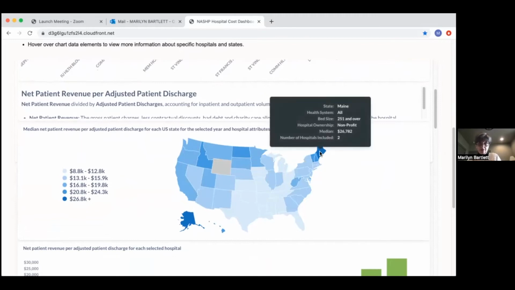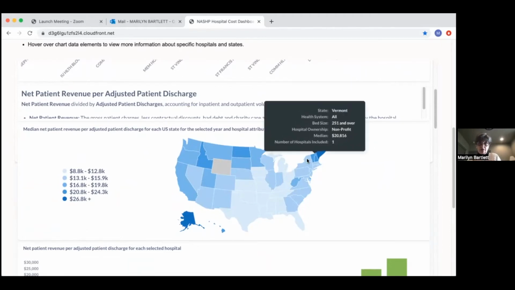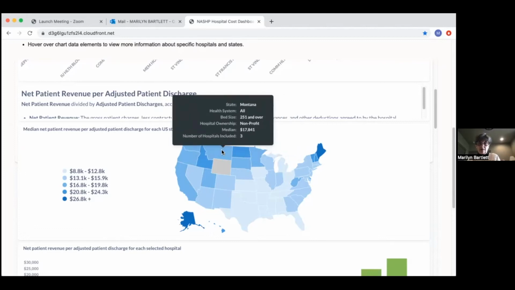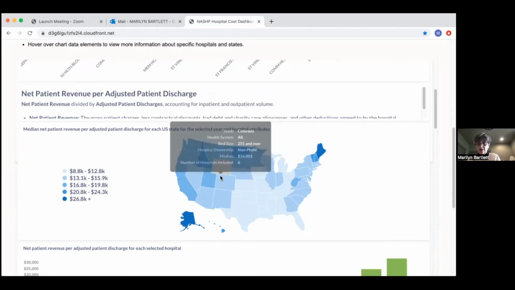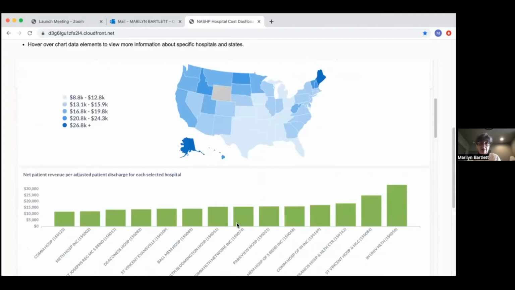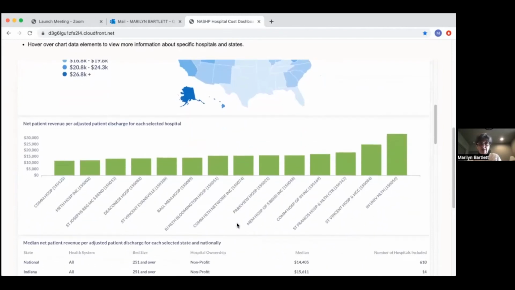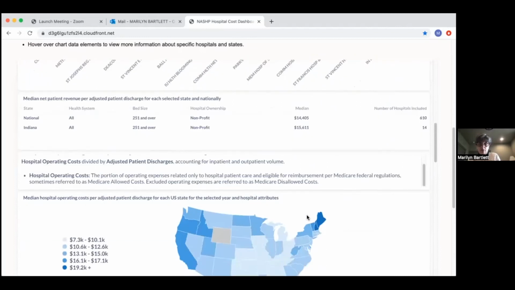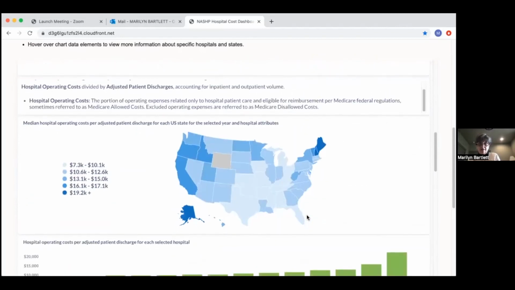You can see the range that you're going to have for net patient revenue. And you can just quickly look at how many hospitals fit that quality. Now in Montana, we have 3 hospitals. Wyoming doesn't have any hospitals over that size that fit that size category, but you can start looking at the states. We look at the detail now for these specific hospitals I wanted to look at for the net patient revenue per adjusted discharge. We can look down now, let's look at the costs.